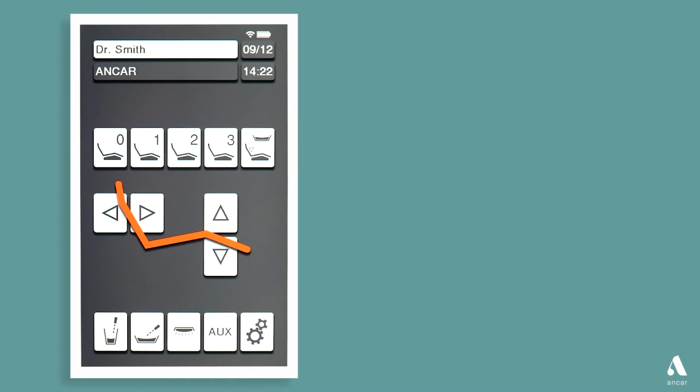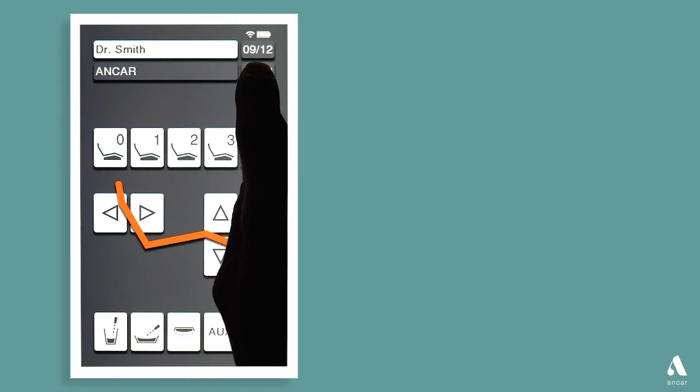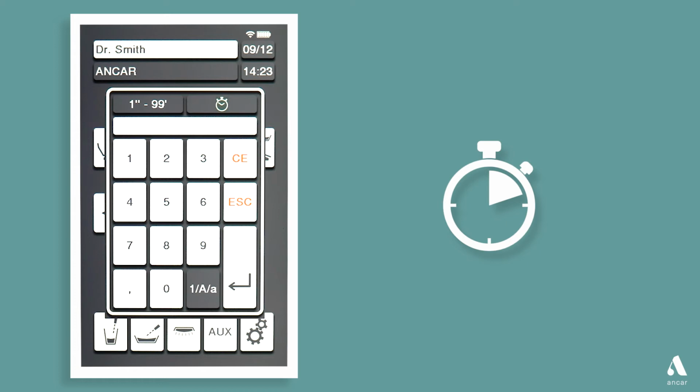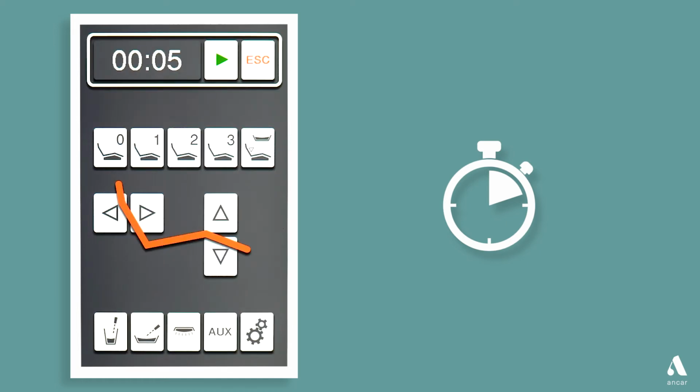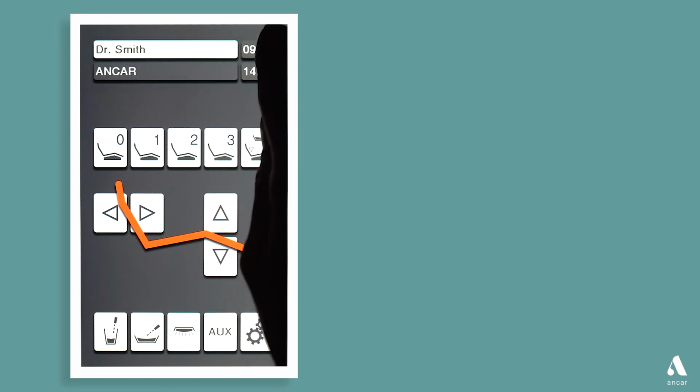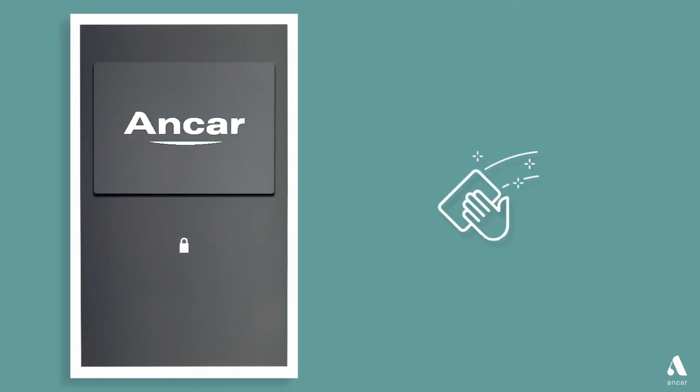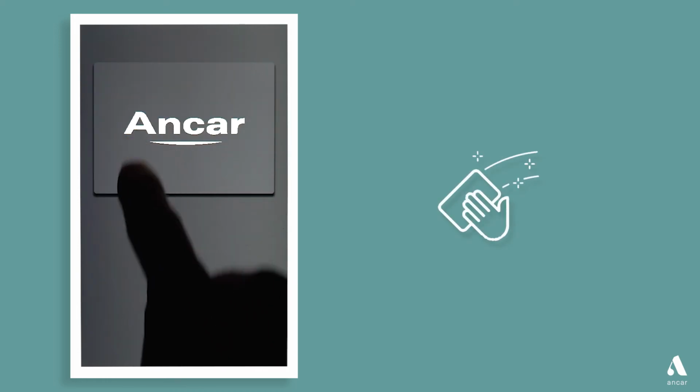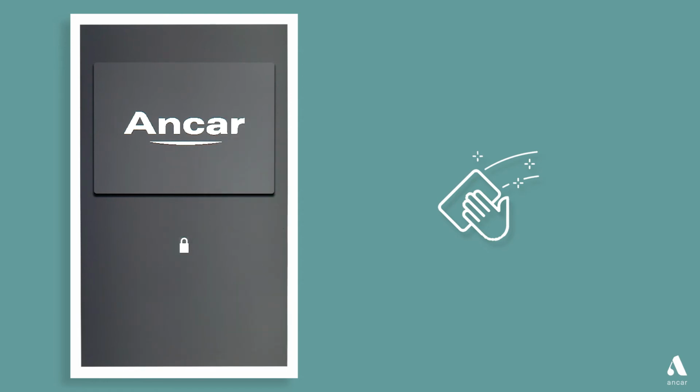It is worth mentioning that, by clicking on the time frame for 2 seconds, we will access the timer settings. This is a bit of a hidden option. Once the desired time has been established, it will appear at the top. Applying the same 2-second pressure, but this time in the upper right corner, we will activate the screen lock for safe cleaning of the screen. To deactivate the lock, just press and hold the padlock icon.